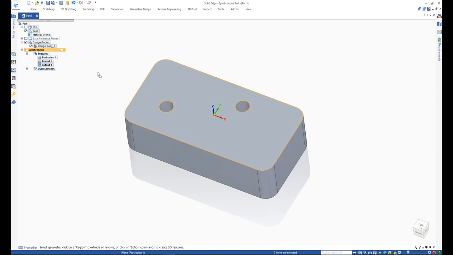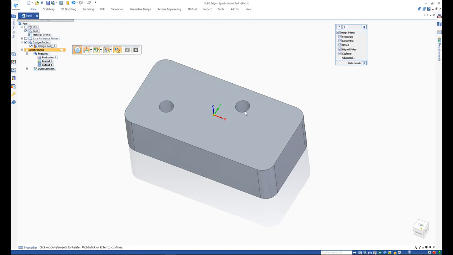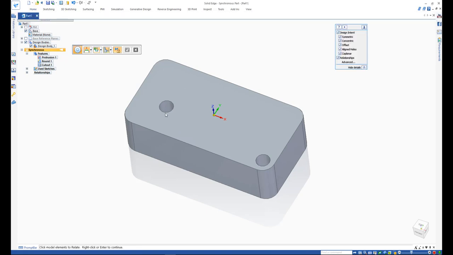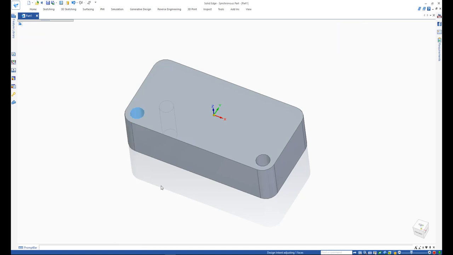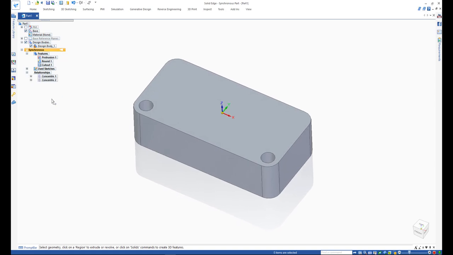In SolidWorks, using synchronous technology, you can use the face relate commands to position the holes concentric to the center of the rounded edge. From the face relate section, choose concentric, then simply click on the hole, right-click to accept, and then select the round. We can repeat the same process for the second hole. These relationships can easily be deleted from the Pathfinder.